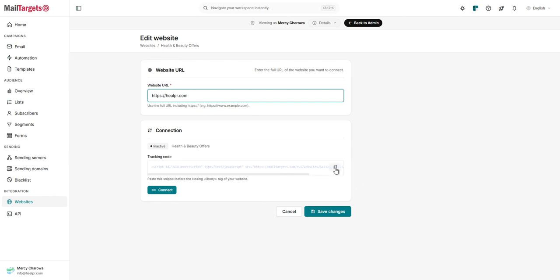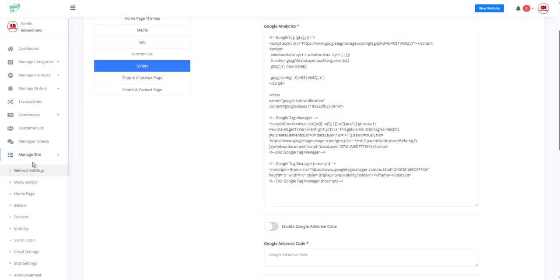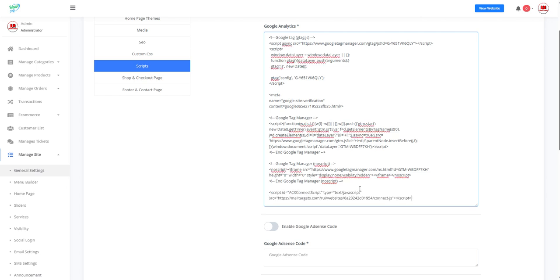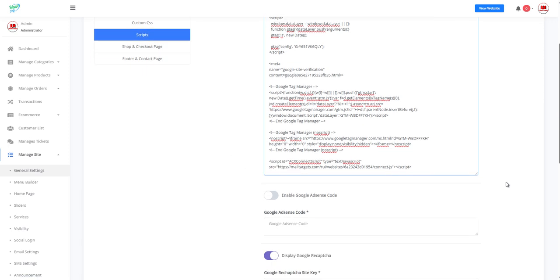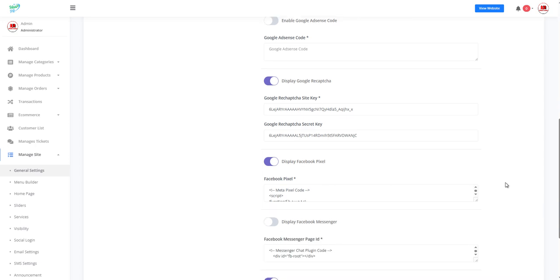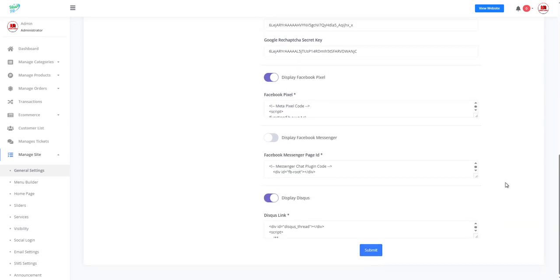All right. So I'll copy that code like that, and then I come to the website here under manage website, general settings, scripts, and then I'll paste this code below here. All right. So what is this going to help us with? It's going to help us when we are creating a form that we've literally embedded the mailing system onto the website so that we can have pop-up forms. Okay, we can have pop-up forms.